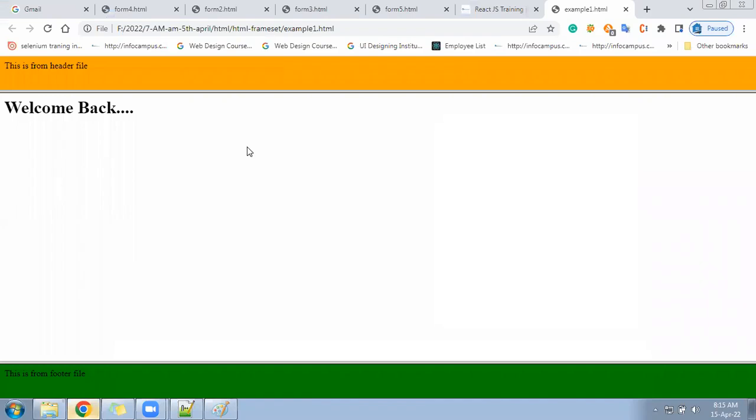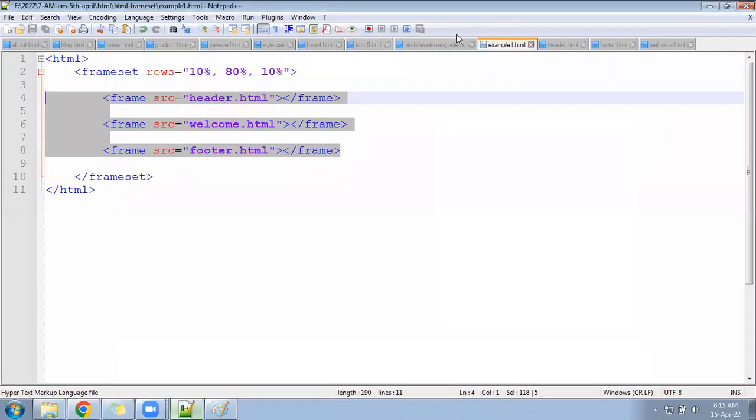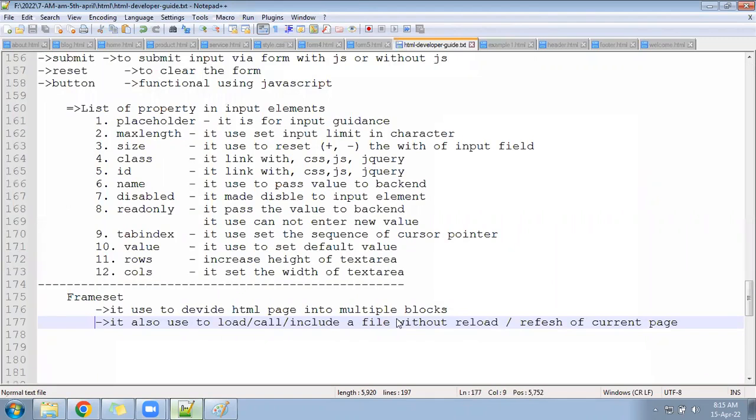You have seen it has many features, as I have written here in the developer guide. Like it will help you to load the page without refreshing. So now you are learning in the frameset. Later, once we come to JavaScript, the same thing will convert into Ajax. Once you come under Angular and React, the same thing will convert into routing. There also our page will not reload and it will give the data. Code will be different, logic will remain the same, then it will be useful.